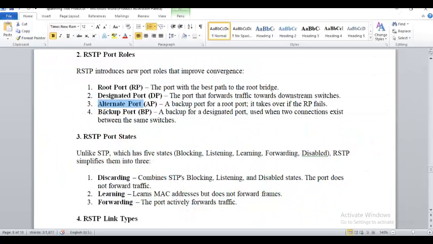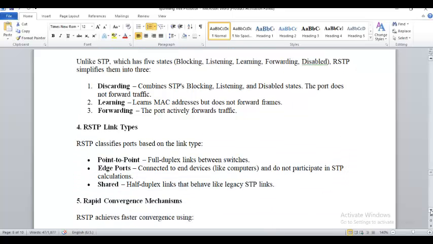Now, rapid spanning tree, if you are connecting between 2 switches, that link is called a point-to-point link. Only if it is full duplex. When you run rapid spanning tree between switches, the full duplex link between the switches is called a point-to-point link.